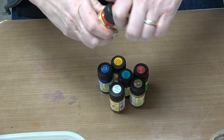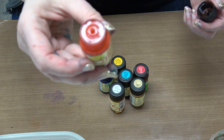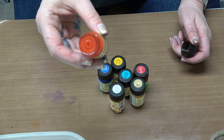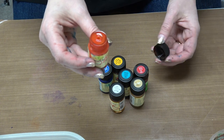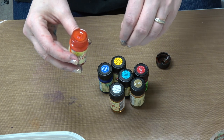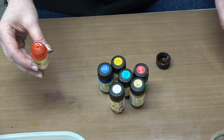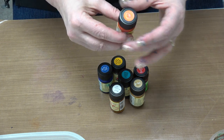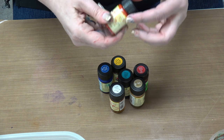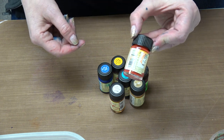Now, when you open it up, it has kind of a dropper top. I don't know if you guys have Tabasco sauce or something like that. It has that same little top where it does a drop at a time, not much more than a drop at a time, so you don't go through the product very quickly. What's in here is like a liquid plastic. It's very much like a liquid plastic.